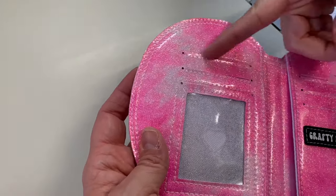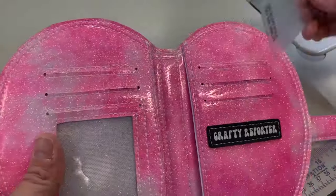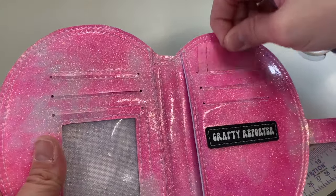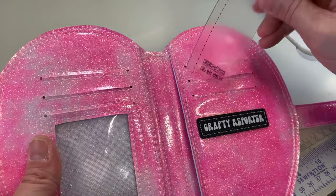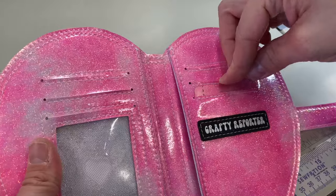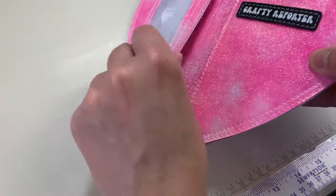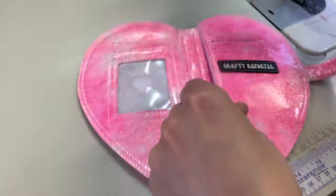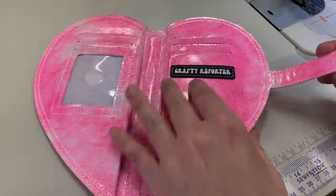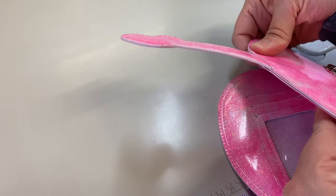See, because we stitched that down, do you see why we did that now? Do you see? Now you see. I'm not giving you no bad advice. If I'm making a YouTube tutorial, like a real one like this, it's because I've made at least one and I'm giving you the right stuff, okay? Definitely do the waterproof canvas on the lining of the pockets. This is the best I've ever edge painted. Snapped up.